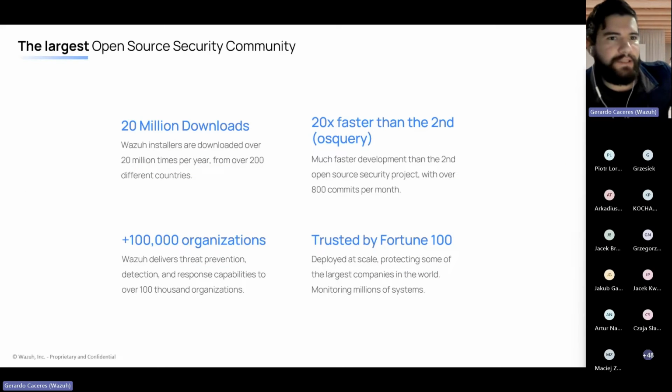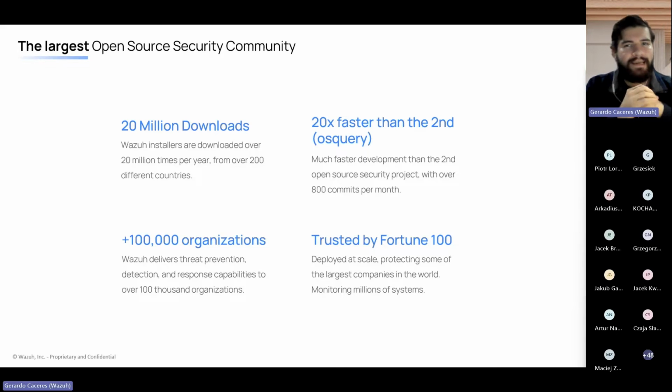Following or continuing with that topic, the largest open source security community in the world. Just in the last year, actually, the solution was downloaded more than 20 million times, and more than 100,000 organizations are using the solution in production. And these companies, these users, are suggesting improvements, asking for new capabilities, testing the software, and contributing with iterations, rules, use cases, and so on. So this is something also collaborative, okay? And the platform is constantly evolving and improving.